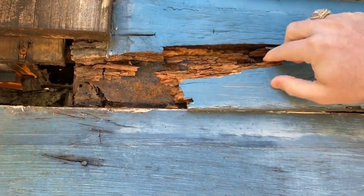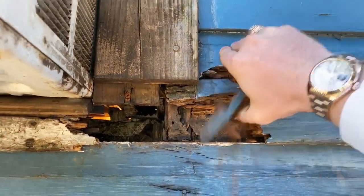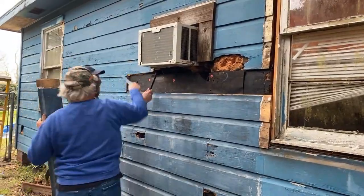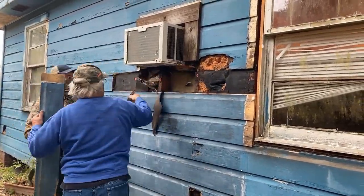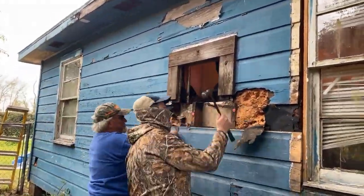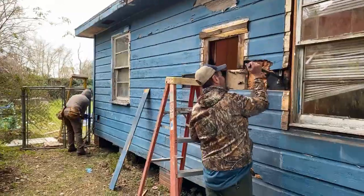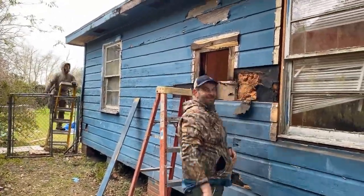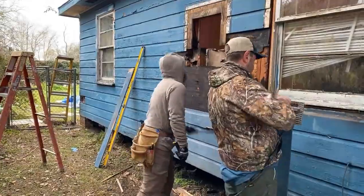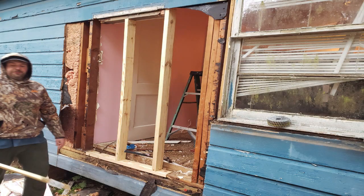We left off from our last video on this rotting wall where the window unit had really caused a lot of serious issues, and it did wreck our budget. The wall was so far gone we had to rebuild nearly one-third of the entire side of the house. This brings me to a really good point: you always need to add 10 to 20% for worst case in your remodel budget, because no one thinks in worst-case — even if you do, you might not be thinking of a wall needing to be completely rebuilt.